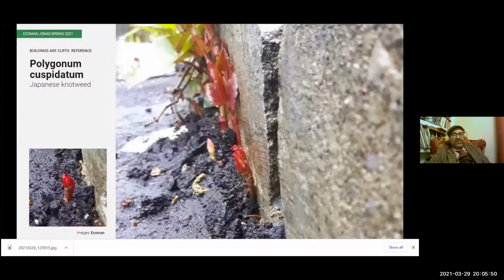I thought I'd show you another laneway plant. I don't use this one, but this just shows you how strong plants can be, busting through the asphalt. That's Japanese knotweed, unstoppable and edible. I don't use it. Obviously, it's really difficult to get rid of, but I have to admire its tenacity, especially in the city.